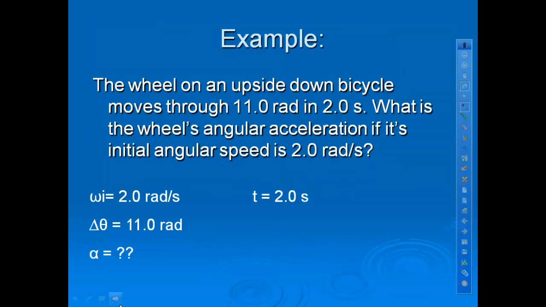So, here we go. This one is probably y'all's favorite. Final equals initial plus AT. This one is the same thing. Final equals initial plus AT. Like I said before, the only difference is that now you're moving in a circle, and now everything needs to be in radians instead of meters. Over here is meters. Right? So, let's do a kinematic example. So, let's say you have a bicycle upside down, you're fixing it or repairing it or whatever, and it's going to move through 11 radians in 2 seconds. What is the wheel's angular acceleration if its initial angular speed is 2? So, moving through 11 radians, you can think in your head and say, okay, that's about a little bit less than 2 times around. And you guys will get the hang of it the more that you do circular measurement. But, you know, twice around is about 6 and a half. I mean, I'm sorry, twice around is about 12 and a half. So, 11 radians is a little bit less than twice around.